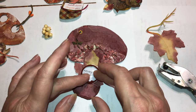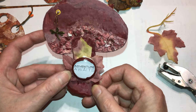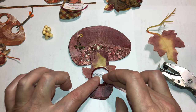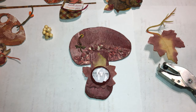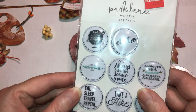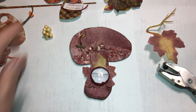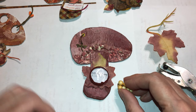Okay. I think I want it down a little bit more. Right about there. Alright, again, I put paint around it to hide those lines, because there's lines. See the lines around it. And then I put Mod Podge over the paint when the paint was dry. See, it's oozing out. And I got these, and I think that needs an extra something.